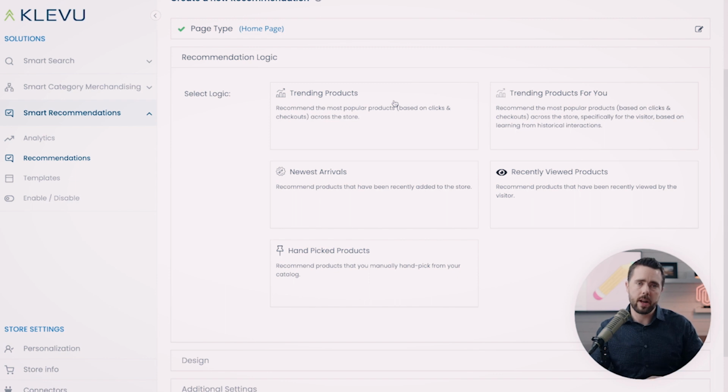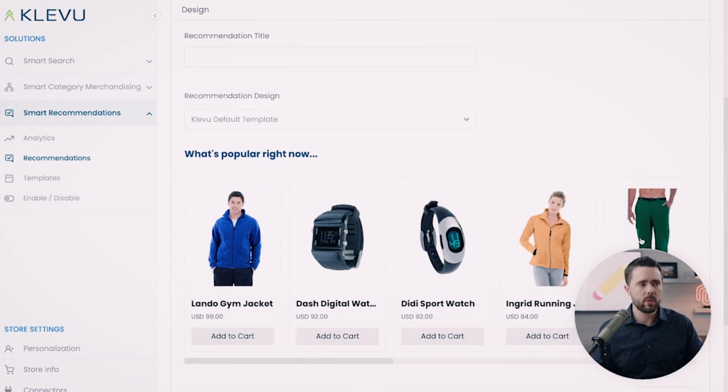The other thing is trending products. So what are the key items that are moving quickly or customers are really interested in? These are the ones that we want to influence the customer, at least to provide visibility of this, in hopes that it rings a bell for them. So I'm going to click trending products here and move on to our next screen.